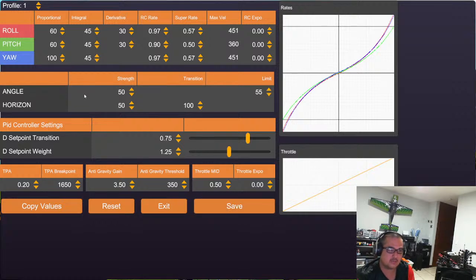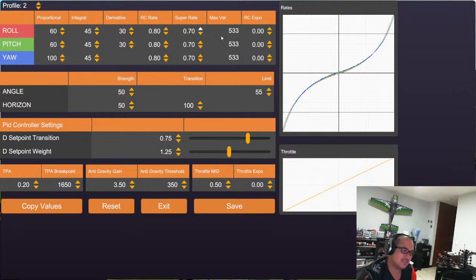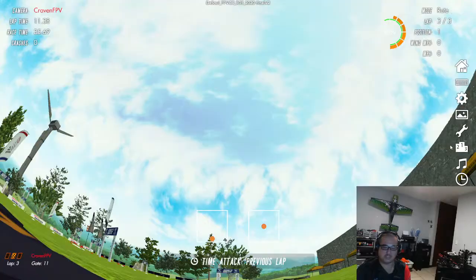Okay, now let's talk about freestyle a little tiny bit. One thing I liked about Evans rates was that for the slow freestyle that I'm about to do, it actually works really good. All right, let's talk about degrees for a second. The style of flight for freestyle has a ton to do with degrees per second. I'm going to fly like this and then I'm going to crank it up and I'll show you what I mean, okay?